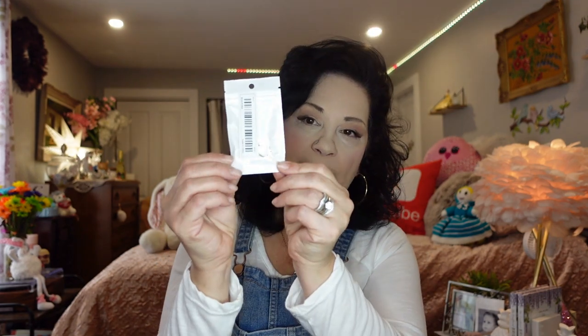This little package here is holding some earrings — just little rhinestone earrings. They're really hard to see on camera, but they look even better than they did on the site. The last earrings I got from Temu were butterfly rhinestones and I got so many compliments when I went out wearing them, so this is a repurchase.